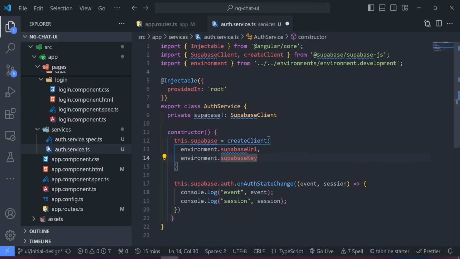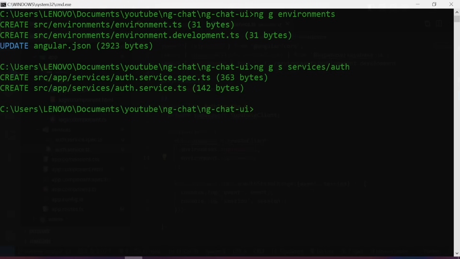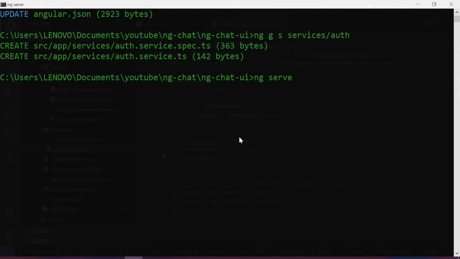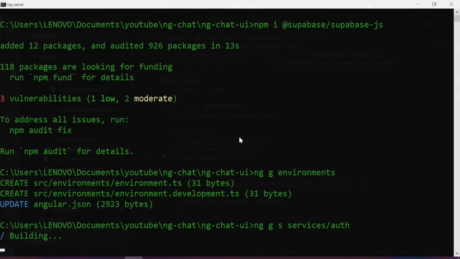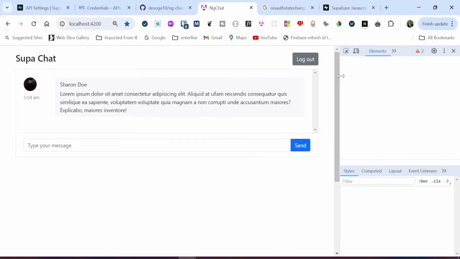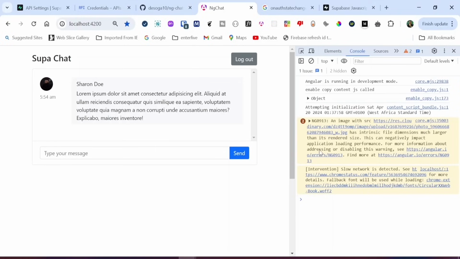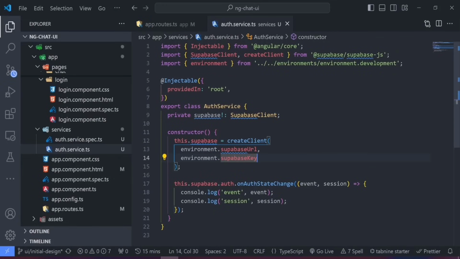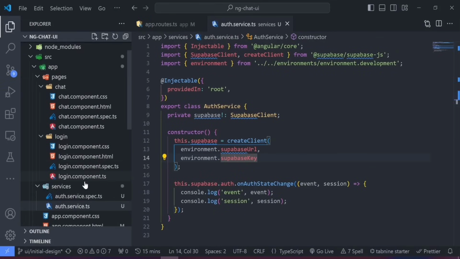I think we should be able to get the instance of this event once we save. So I'm going to save and then type in ng serve, and let's see if we get anything console logged in the browser. Quickly we head back to the browser, and then I'm going to open up the inspect button and head straight to the console. Now, as you can see, we don't get to see anything within the console. The reason for this is because this particular service is not being called by any of our components.